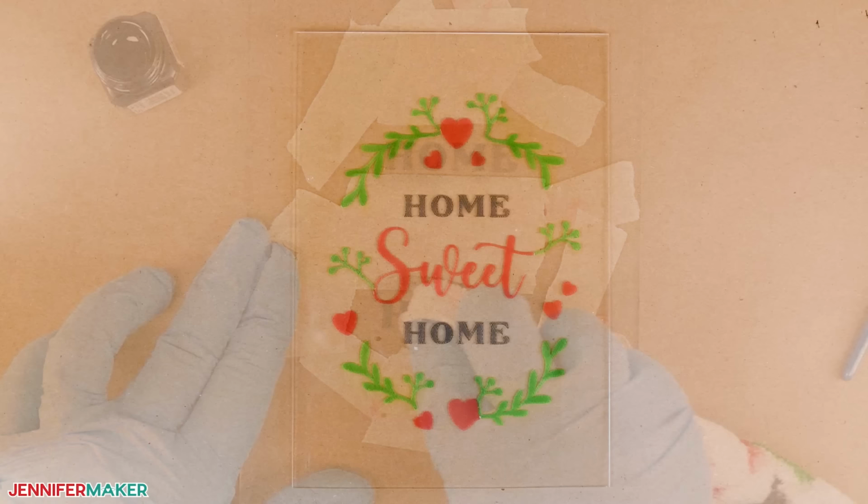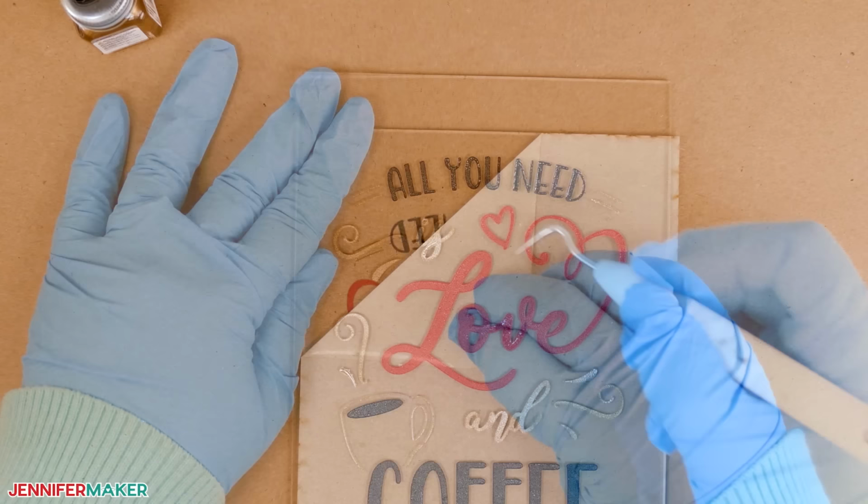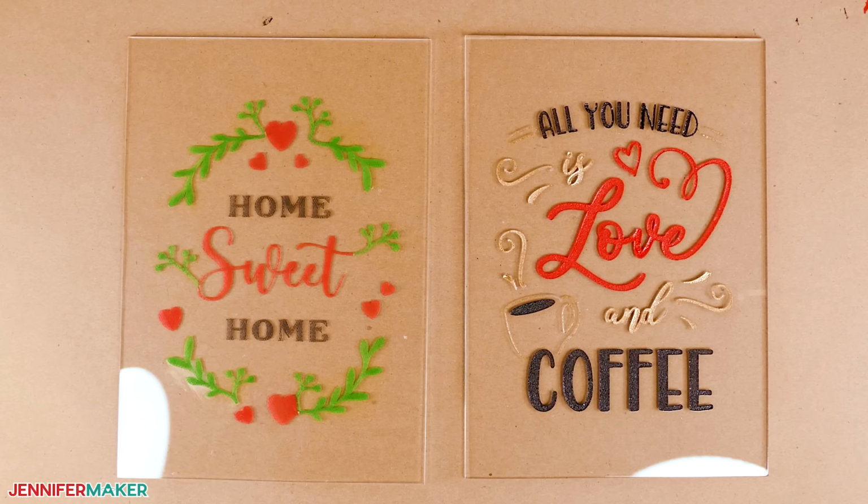Here's the finished plaque. The enamel paints are permanent once they dry overnight, so you don't need a sealer. I also tried this on a piece of acrylic that I engraved on my Glowforge. And here's how they look side by side. The Cricut engraved plaque is on the left, and the Glowforge engraved plaque is on the right.